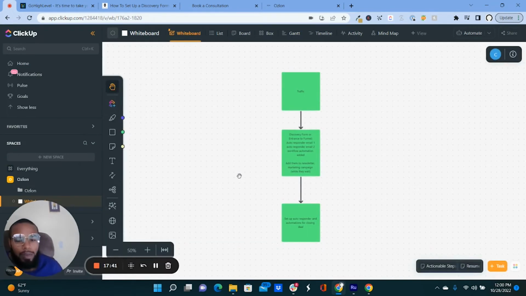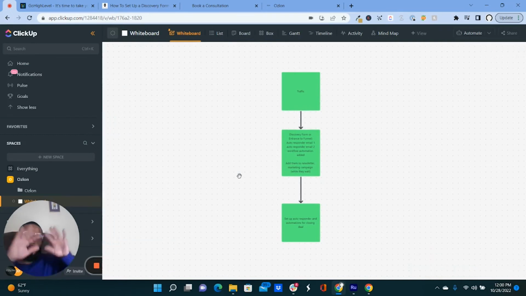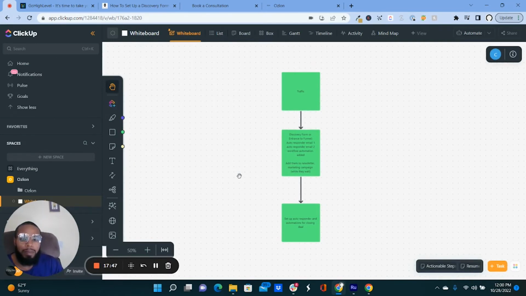But essentially, just to give you another idea of what this discovery form funnel looks like, because that's essentially what it is, you're sending traffic to the discovery form, and the discovery form would be considered the entrance of the funnel. Then there's going to be an autoresponder email going to them saying, hey, we've received your email, Colin. Thank you for submitting that email. We'll be back to you within 24 hours. As a customer, you're going to assume they'll get back to you in 24 hours, and in your mind you're expecting that to happen.